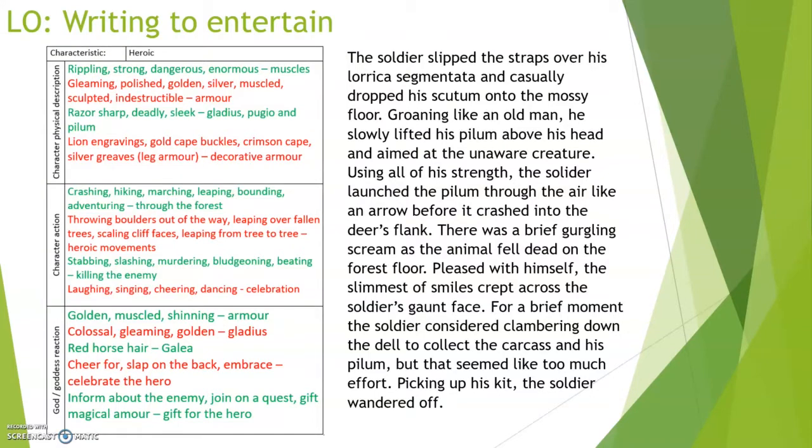The soldier slipped the straps over his lorica segmentata and casually dropped his scutum onto the mossy floor. Groaning like an old man, he slowly lifted his pilum above his head and aimed at the unaware creature. Using all his strength, the soldier launched the pilum through the air like an arrow before it crashed into the deer's flank. There was a brief gurgling scream as the animal fell dead on the forest floor. Pleased with himself, the slimness of smiles crept across the soldier's gaunt face. For a brief moment, the soldier considered clambering down the dell to collect the carcass and his pilum, but that seemed like too much effort. Picking up his kit, the soldier wandered off.